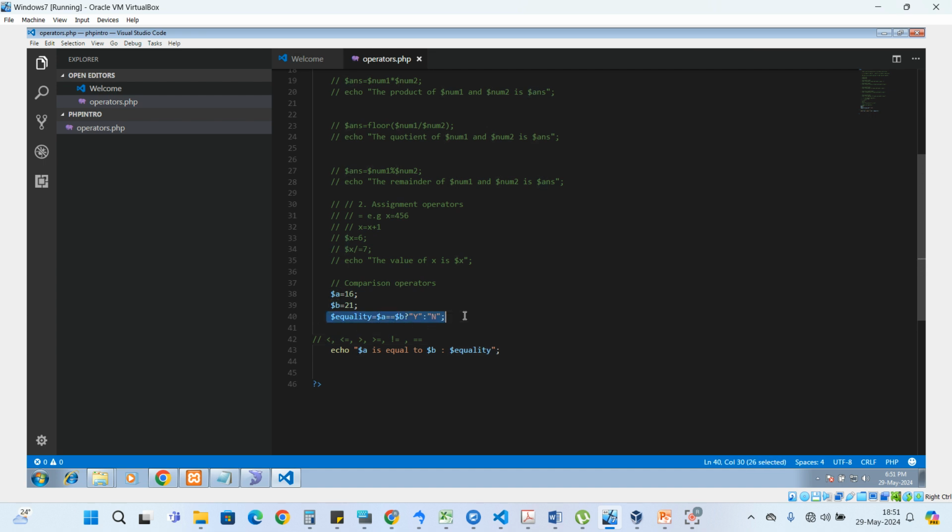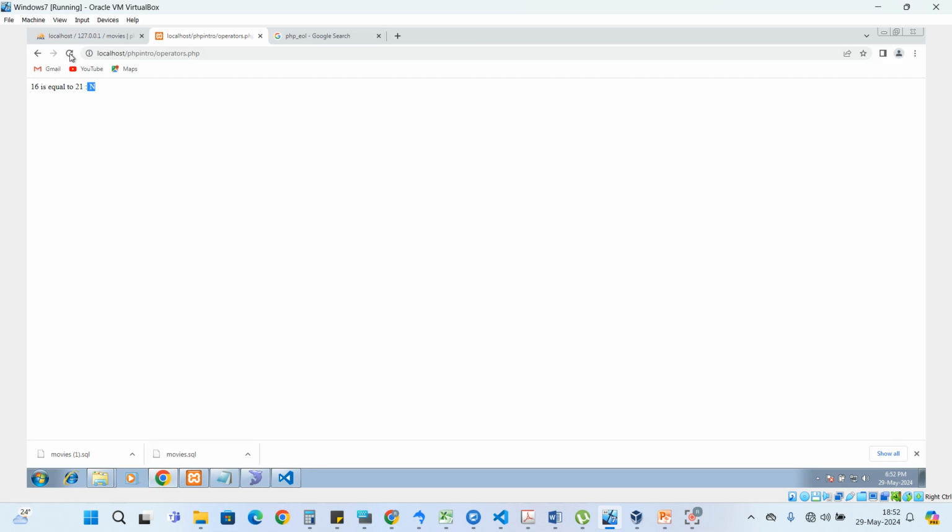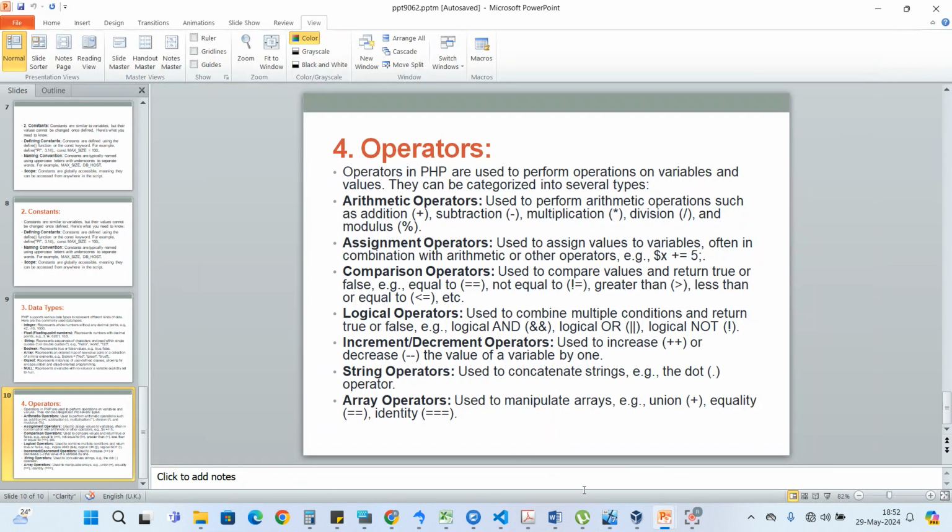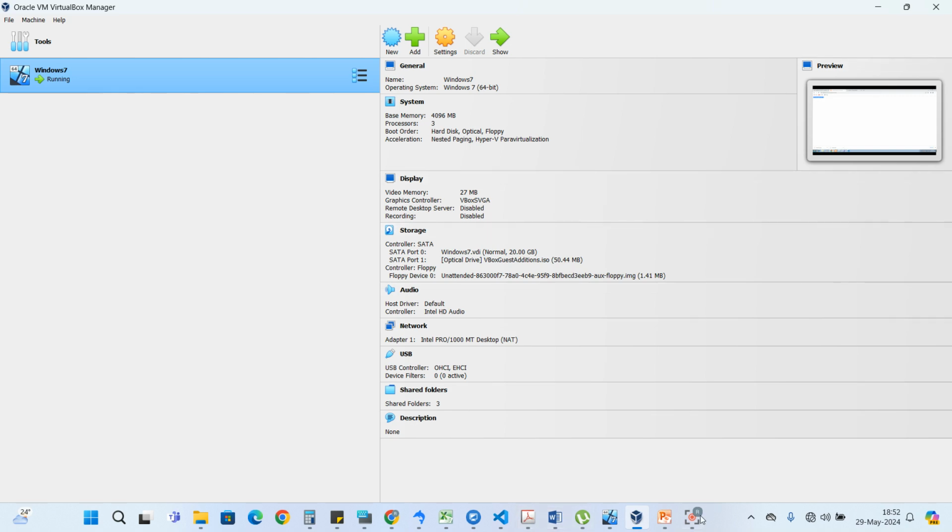So I can just go ahead and type them out down here. So I just echo. Here I'm looking at not equal to. I'll mask this. I'll say not equal to. So when I run it, I think it should give me yes. So 16 is not equal to 21. So that's true. Then we also have less than or greater than.